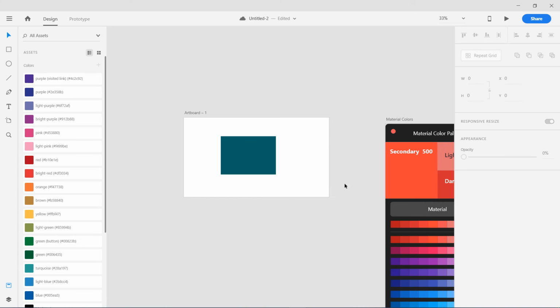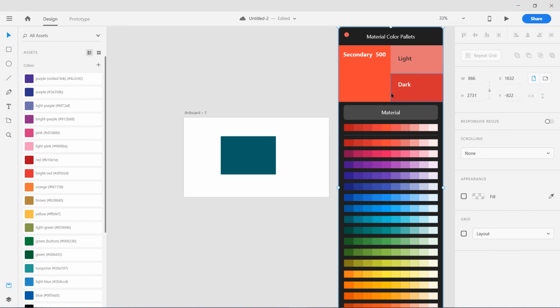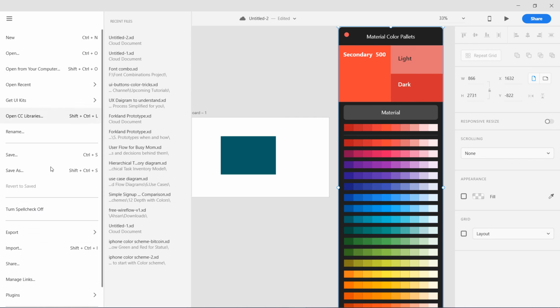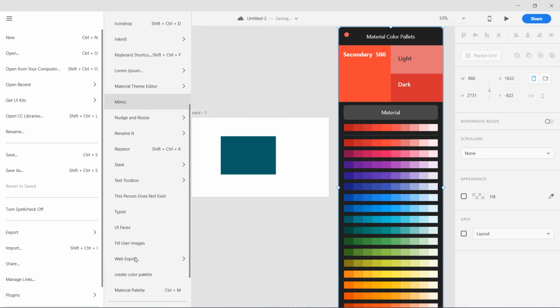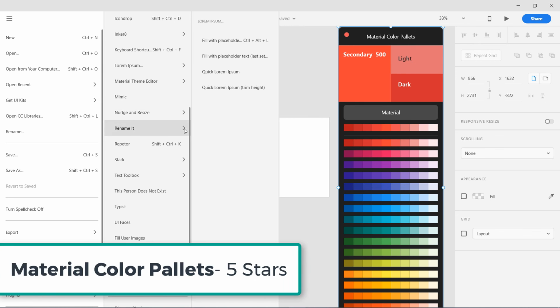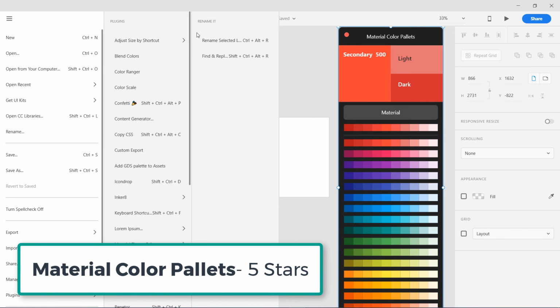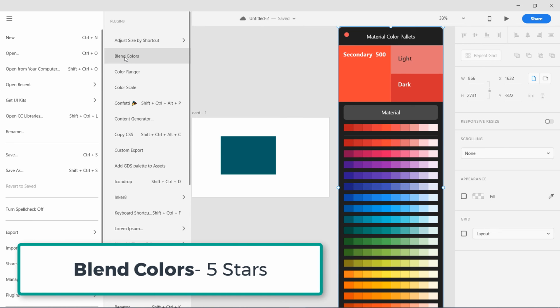Anyhow, I would love this one better because I have all the colors at the side of me rather than, you know, accessing this plugin again and again. So I would give this material theme editor 100% or 10 out of 10, 5 stars. This is a great plugin. Then I would give 5 out of 5 stars for this blend colors. This is another great one.